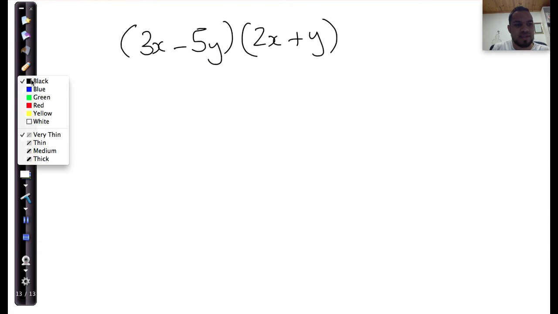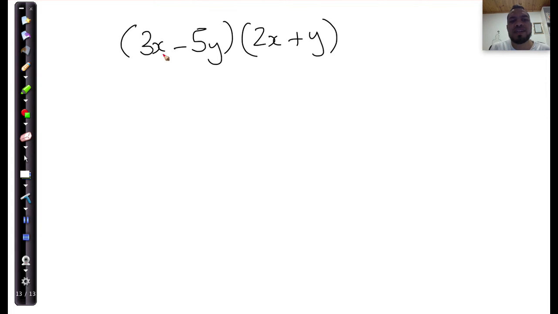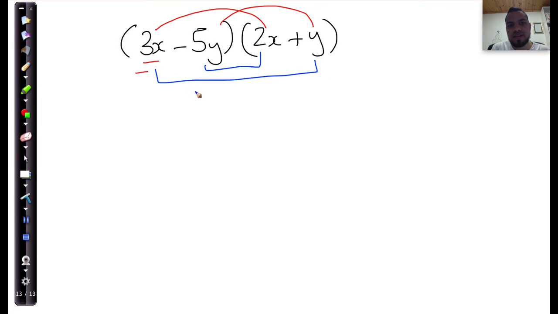Okay, 3x minus 5y multiplied by 2x plus y. Let's look at this. The alternative method, instead of writing out each factor, like 3x and multiplying that by this entire thing, or 5y and multiplying it by this entire thing, is another method. This method says we do the first times the first, the last times the last, and then the outers and the inners. The firsts, the lasts, the inners, and the outers. Sometimes this method is called FOIL: first, outers, inners, and lasts. So first the outside ones, and then the inners last.